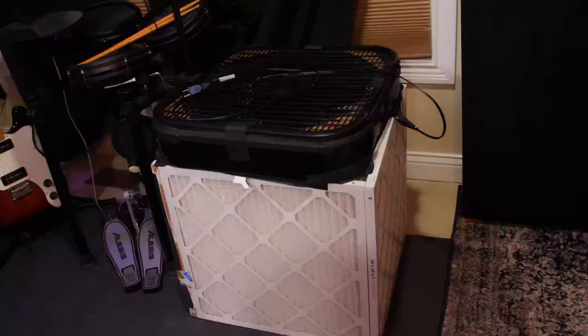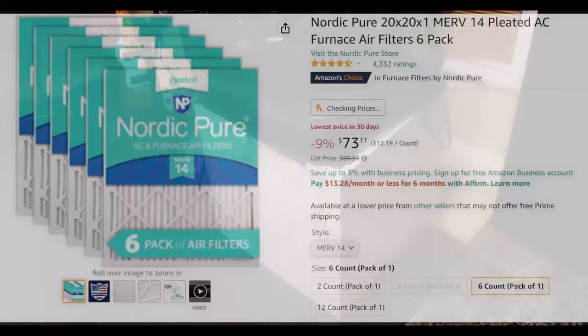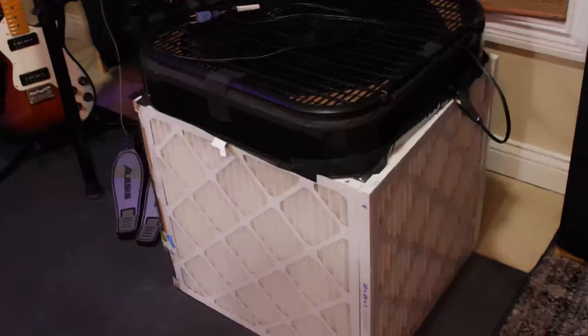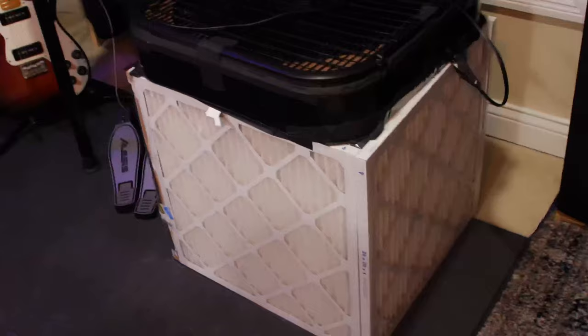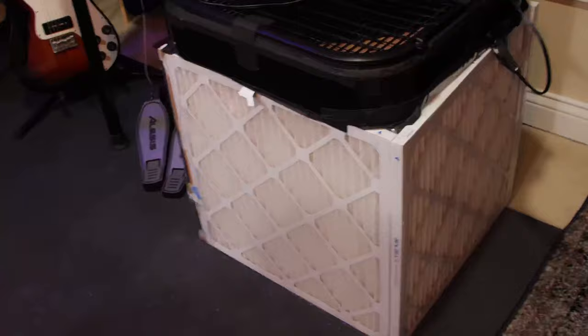This is a Corsi-Rosenthal box — a design from a guy on YouTube — just for air purification. These filters are almost HEPA grade, one coefficient below HEPA. It's for dust, for sensitive electronics like the computer and the turntable, to remove as many dust particles as possible. It really does work and it's stupidly cheap — the whole build cost about 60 bucks, and new filters are around 60 bucks once a year, roughly 100 bucks annually. I just changed the filters; it's functional and I can move it anywhere in the house.